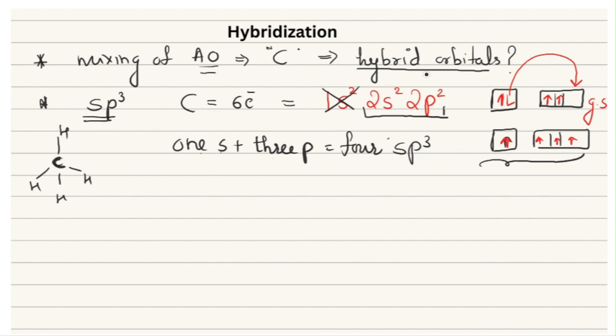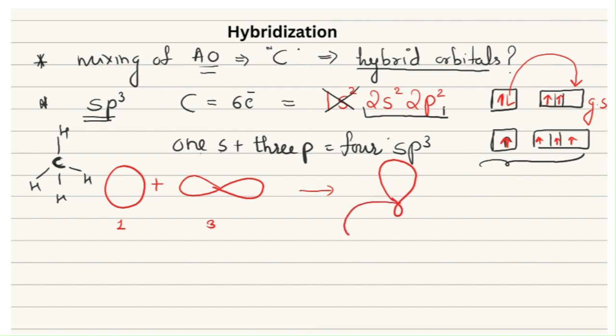So what are the properties of these hybrid orbitals? As I told earlier, they will have, right, same size, shape, energy, etc. And also they'll try to imitate their atomic orbitals. So s is spherical in shape, p is dumbbell in shape, right? So we are using one of this and 3 of them, right? So then what happens? It will have properties of both, means it will be almost spherical but a dumbbell, right? A larger lobe, smaller lobe, larger lobe, smaller lobe. Same way we have 4 of them like this, right?